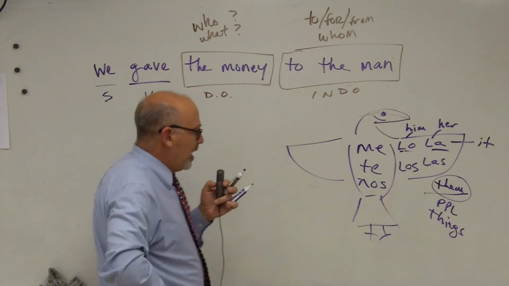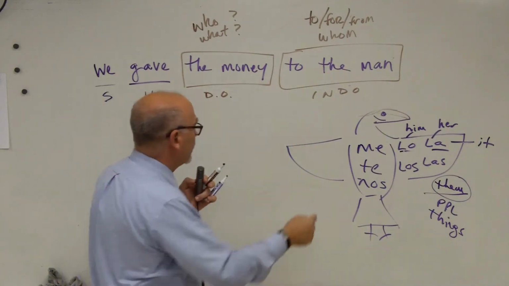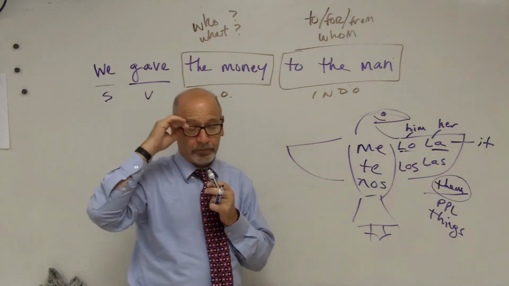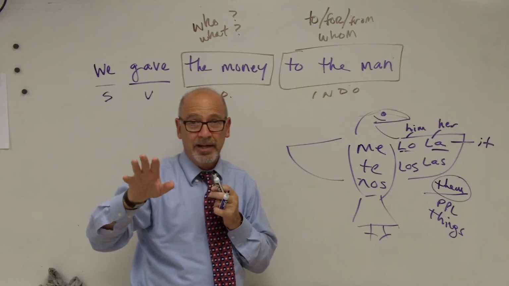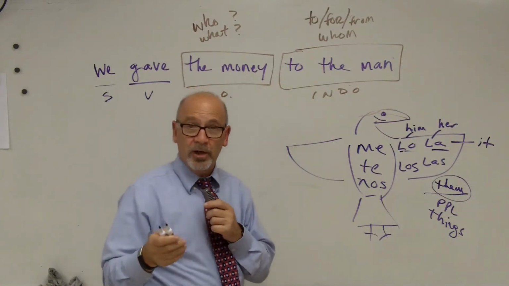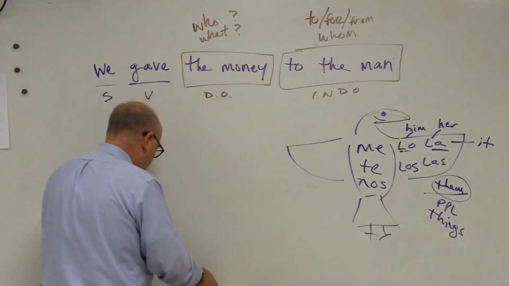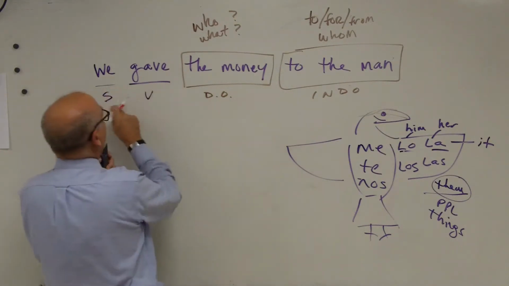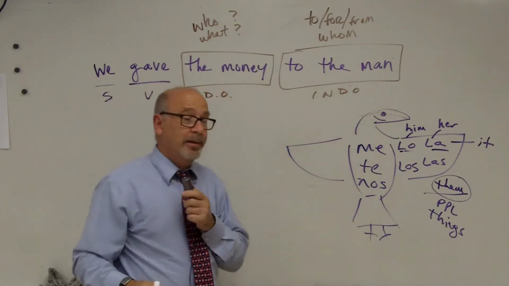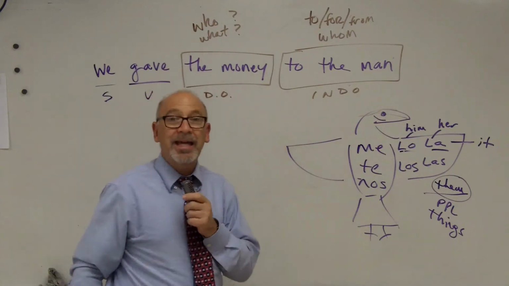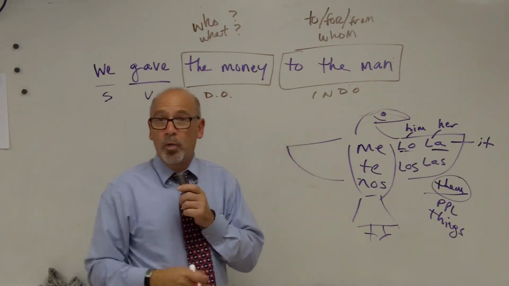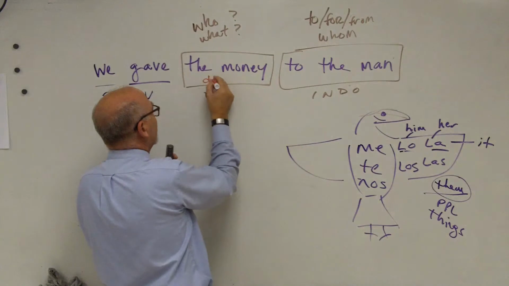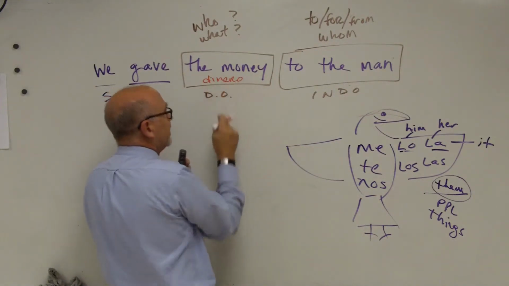Well, I'm going to introduce another concept to you. We're going to go into this other wing. Now, these are the indirect object pronouns, and this is going to make you nuts, okay? But just bear with me, and it won't be so terrible. Now, check this out. Right now, we gave the money to the man. Well, actually, if we wanted to say it instead of the direct object, we know what we would do. It would be really easy. The word for money in Spanish is dinero. And it's a masculine singular word.